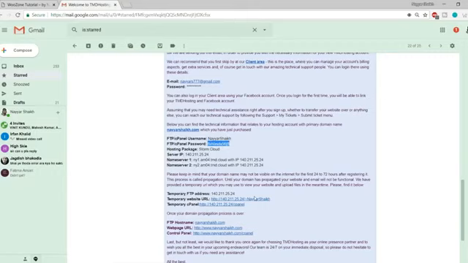Okay, so all the important information is entered over here. Make sure you save this email somewhere. If you have multiple email addresses, you can forward this to those different email addresses. Okay, that would be better. Now if you see at the bottom, you have this control panel link. Open this link in a new tab and copy your FTP username and password from here.